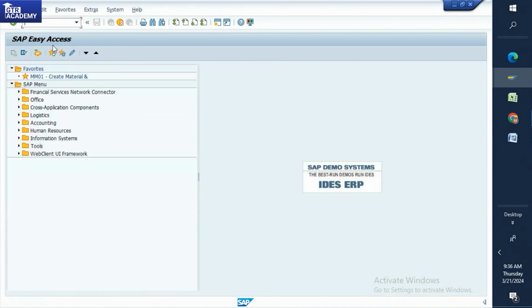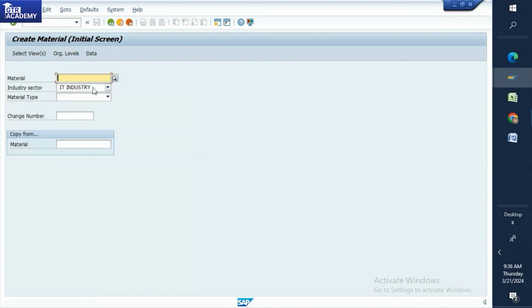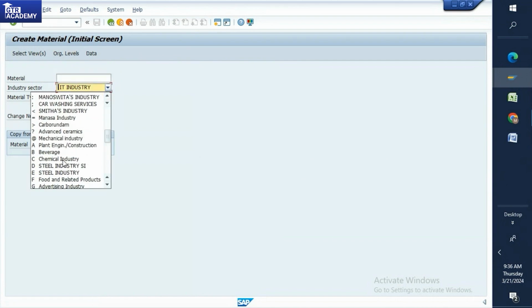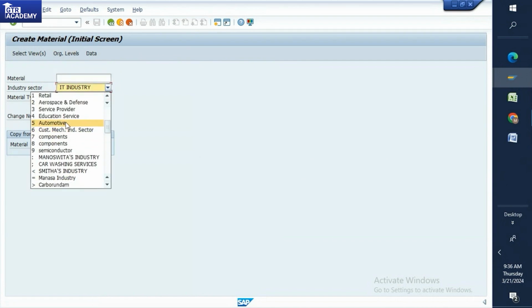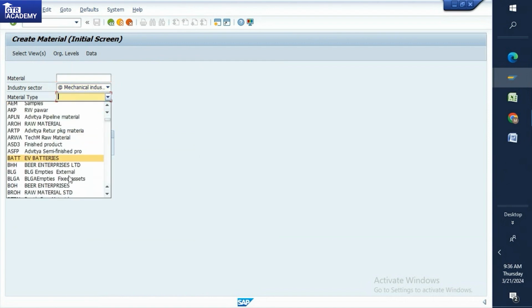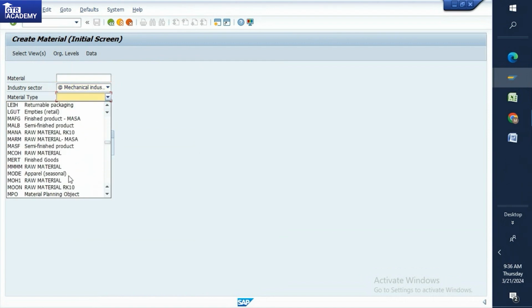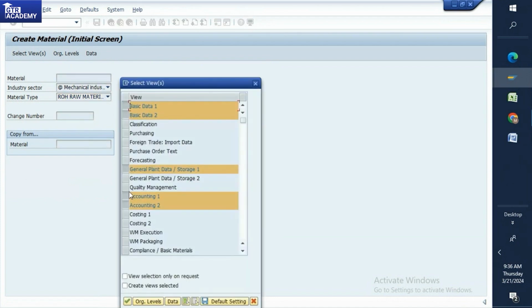What is the T code for the creation of the material master? MM01. Okay, material master, sorry. Purchasing.